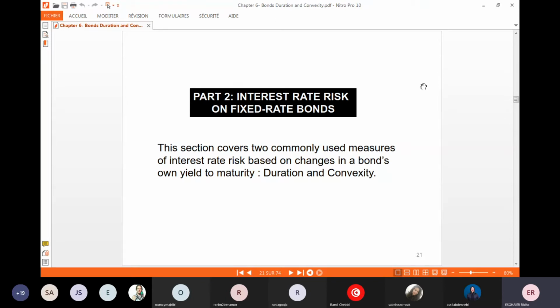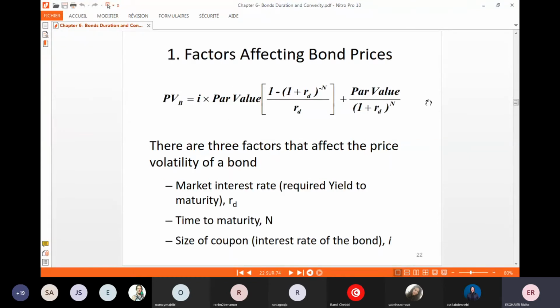نشوفوا المينينج نتاعها. But first, let's understand the variation or the evolution of the prices based on the market interest rates كيفاش تصير. نعرفوا basically اللي the value of the bond depends on three parameters اللي هما الكوبون ريت نتاعها I, number of years until maturity, والrequired rate of return on the bond. هذا هو اللي نحكيو عليه اللي هو the market interest rate اللي هو the yield to maturity. احنا what we will examine here هي variation of the yield to maturity of RD ولا YTM على ال value of the bond.